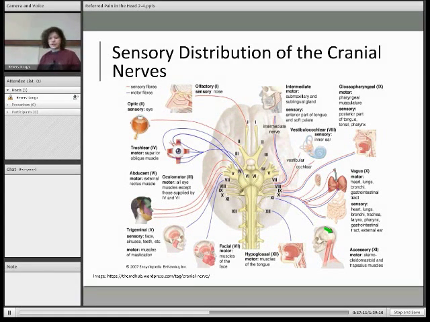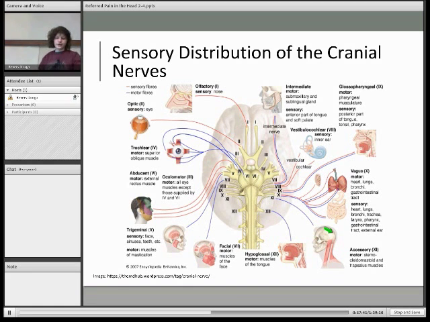So you've got three branches: the ophthalmic branch, which is the skin and mucosa in and above the orbit, so it's kind of your forehead region. Then the maxillary branch, which is in between the orbit and the mouth, and the mandibular branch, which is below the mouth. So these are parts that can get confused. These nerves can refer to other places, and other places can refer to these patches through those nerves.